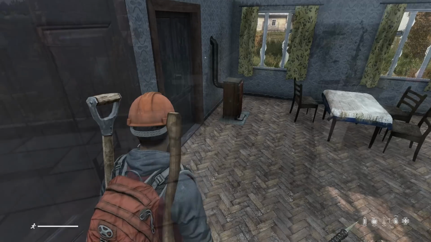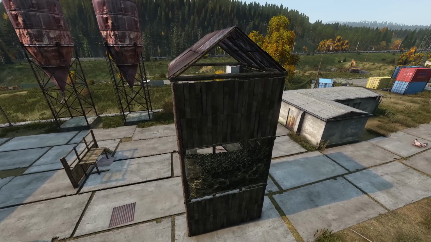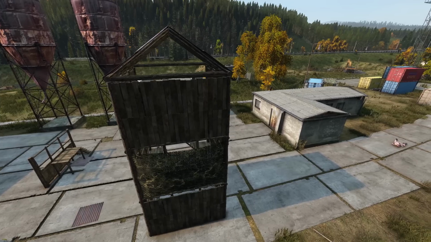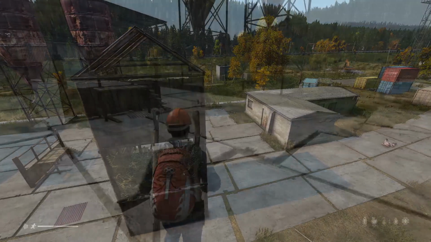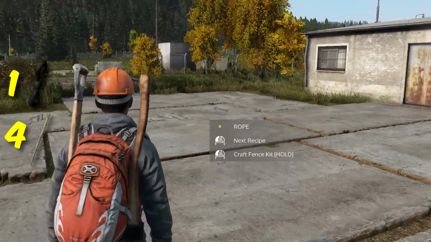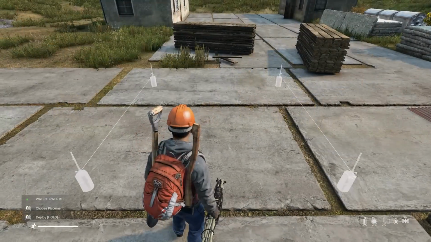Okay, now that you understand the basics of how to build a fence, we can begin to work on a watchtower. Watchtowers have 3 walls and an open back and can go up to 3 stories high, creating an excellent sniper's nest. To build a watchtower, you're going to need to use 4 sticks and a rope to craft a watchtower kit. This kit is much like the fence kit and is also reusable.